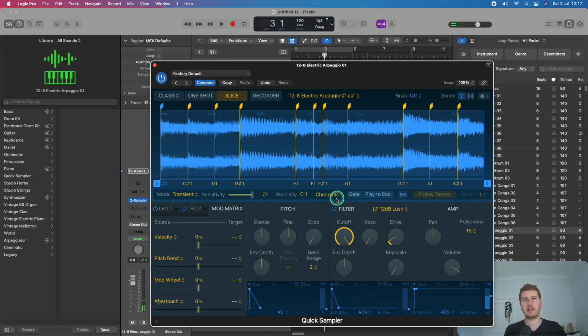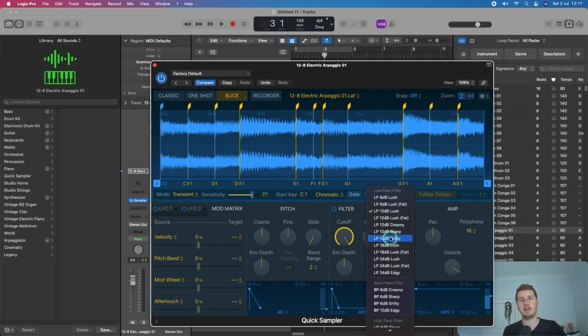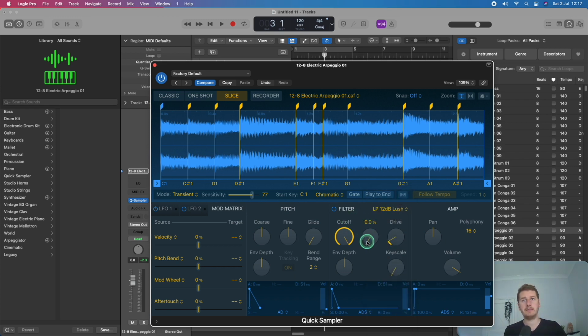This is on pretty much every synth ever, so this is an important one, and you can change the shape of the filter there. So the main ones to worry about are the resonance, which will make it ring out a bit more, or the drive, which is kind of adding distortion.